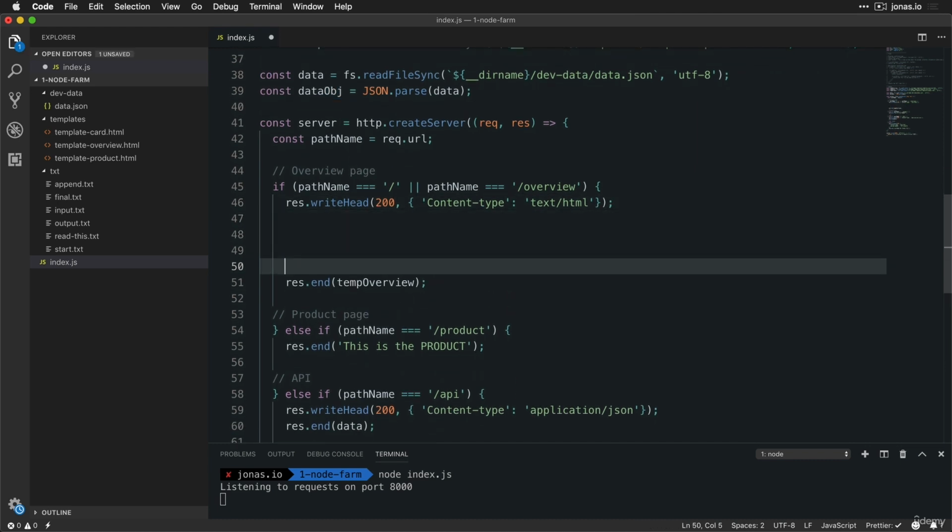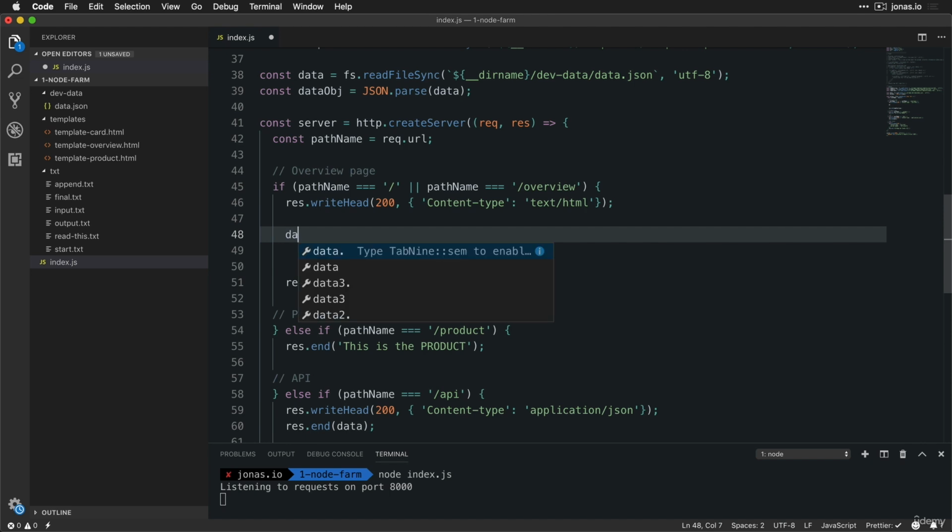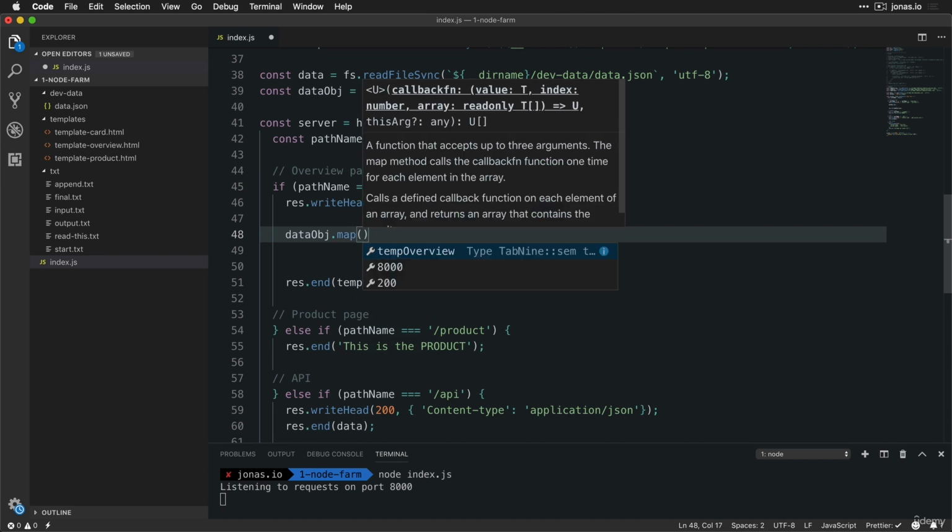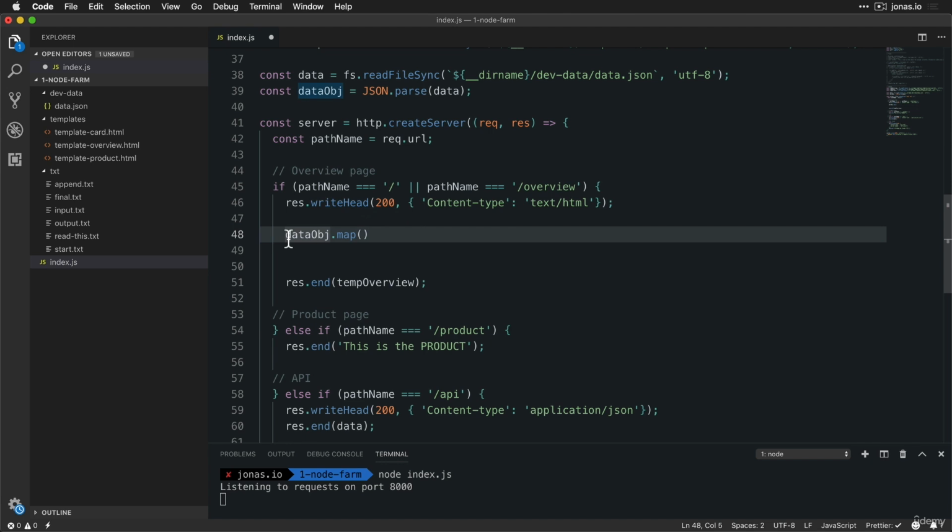So let's put that in code. So dataObj, we're going to loop through it with a map, because we want to return something. And that something we will save into a new array. So let's call that one cardsHtml. Okay, and so I'm sure you are familiar with the map method.